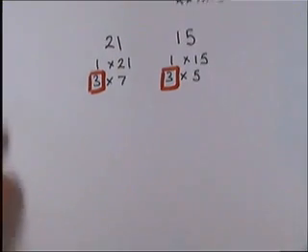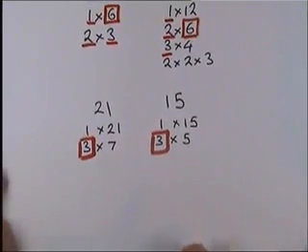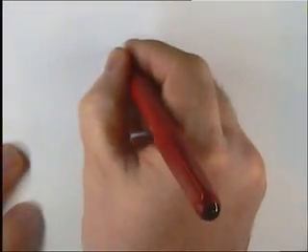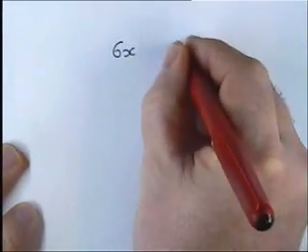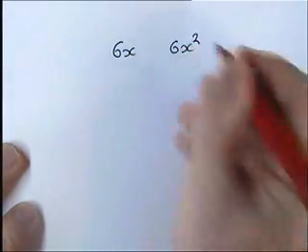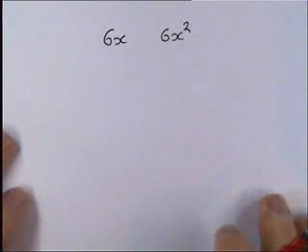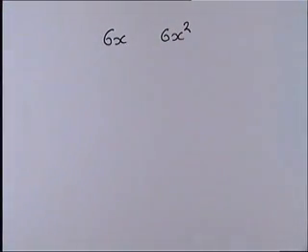Now before we go on to look at some simple cases with just numbers, or factorising 2 terms, let's just make sure you can find the highest common factor of those 2. Because if you can't find the highest common factor of these 2, then you're going to struggle to factorise later on. So pause your video and see if you can find the highest common factor.